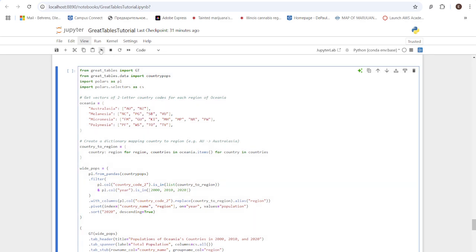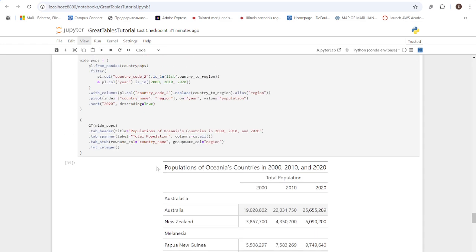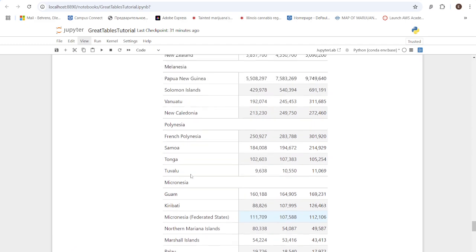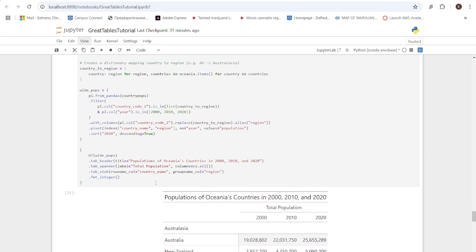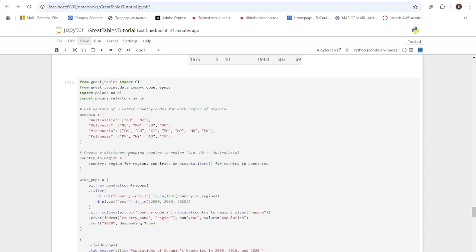And then next, okay, this is a more complicated table. Population of Oceania countries in 2000, 2010, and 2020. For that, we're importing dataset country pops, which stands for country populations.